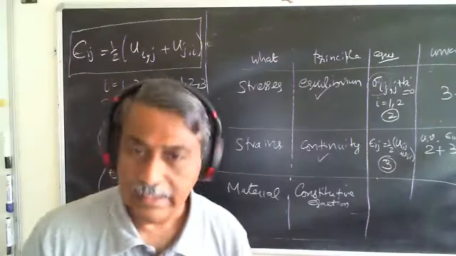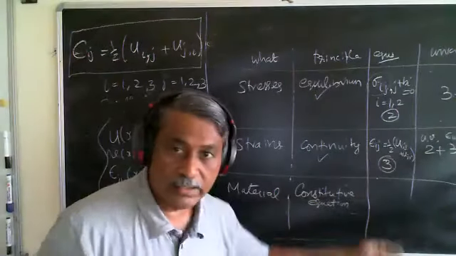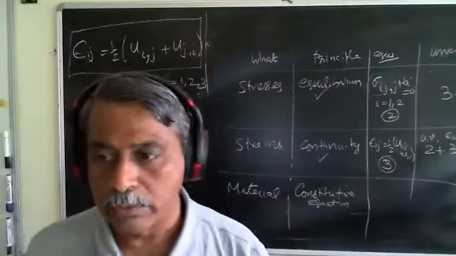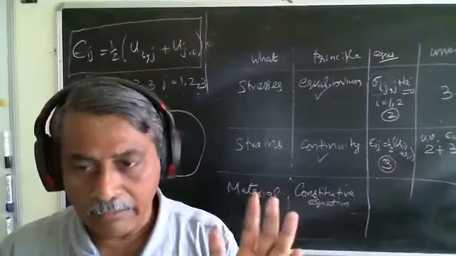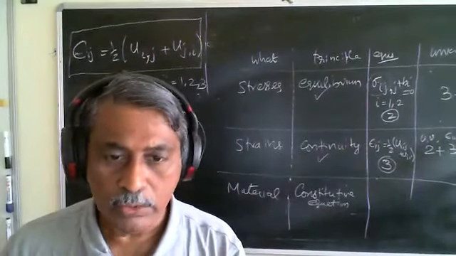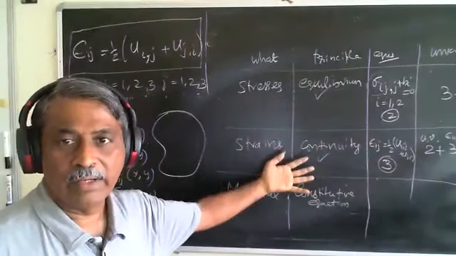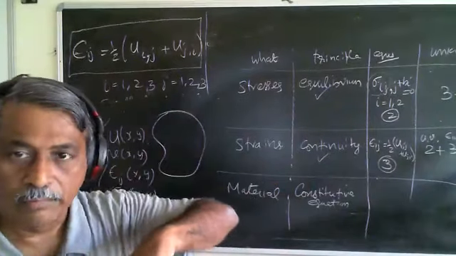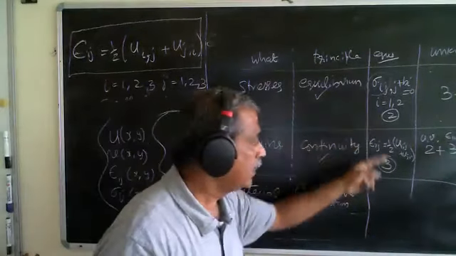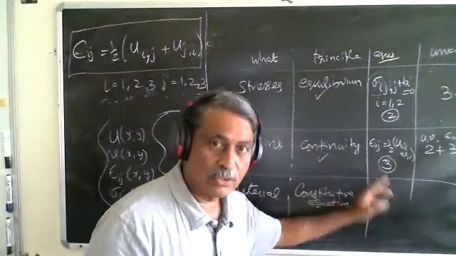Okay, that's the next. So we'll do this and look at all the equations put together to see if we have a complete set of equations to solve for. The same similar approach can be adopted for 3 dimensions also. This will become 3, this will become 6, and so on.